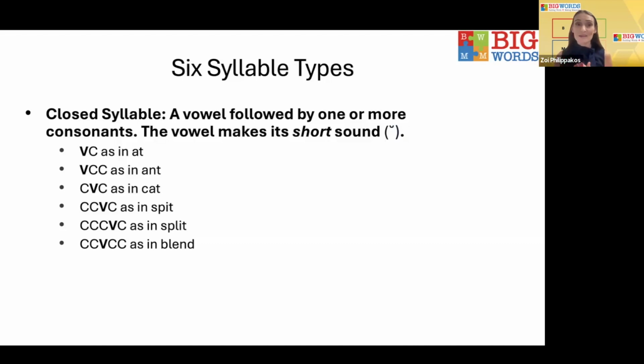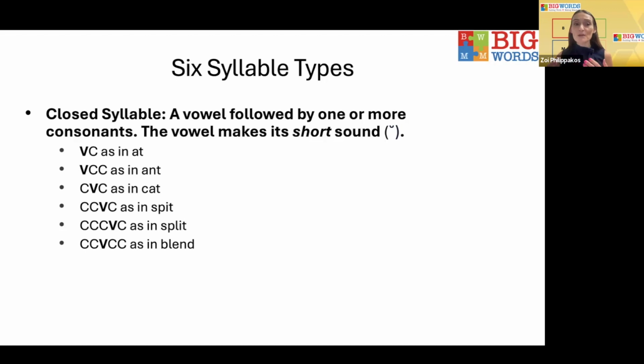Now, the vowel can be followed by more than one consonant. So I can have ant, having 2 consonants. I can also have consonant vowel consonant, as in cat. I can also have consonant vowel consonant, as in spit, right? With that blend at the front. I can have split, with a triple blend at the front.